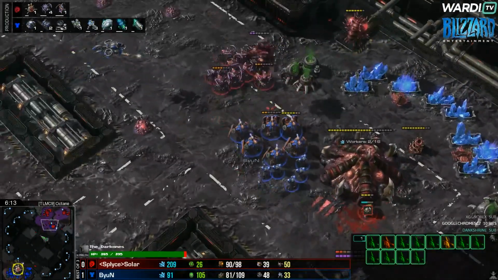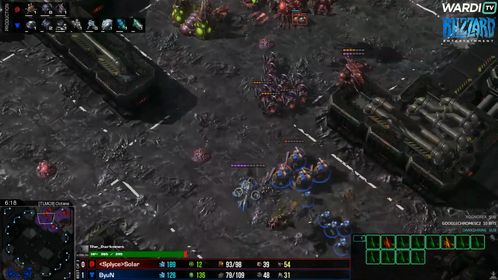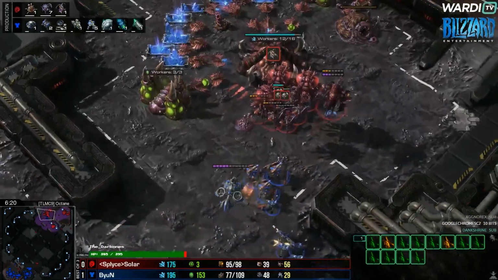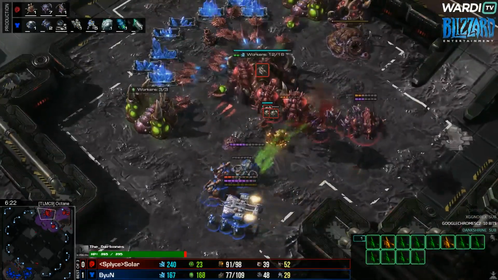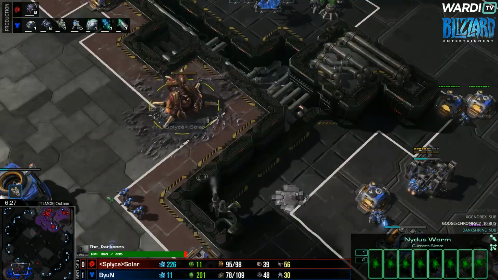Anyways, going to continue this attack. At the same time, Nidus starting to move in towards the main base. I mean, these roaches are getting pushed back though. It's going to be an interesting situation in a moment or so, as I see ByuN continue to push on forwards. And, well, I mean, he hasn't really seen the Nidus just yet. He sees it now. What's actually going to pop out here?